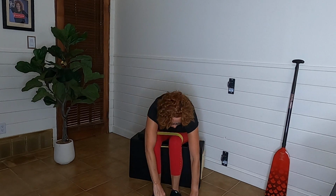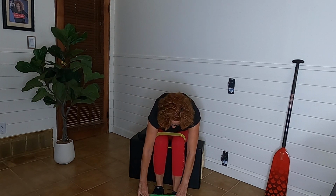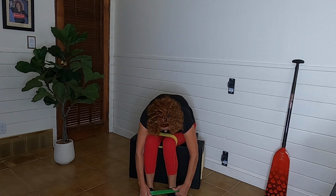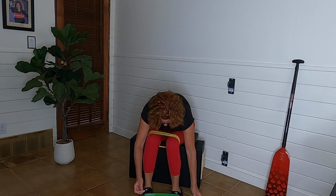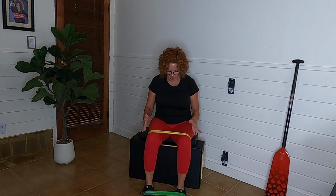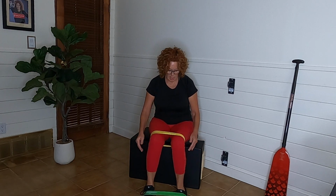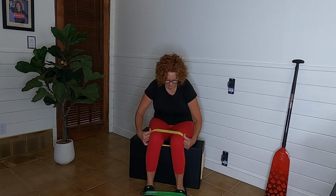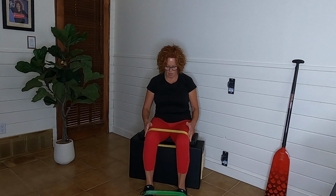We're going to use this really strong. This is a medium one. I think it's the medium, yes. And I want this to go right in where the arches are of the ankle, okay? So now we are connected between these two points. And I can feel it already on the outside of my ankles and my legs, okay?